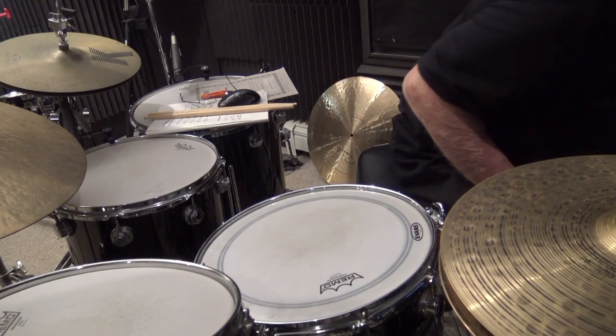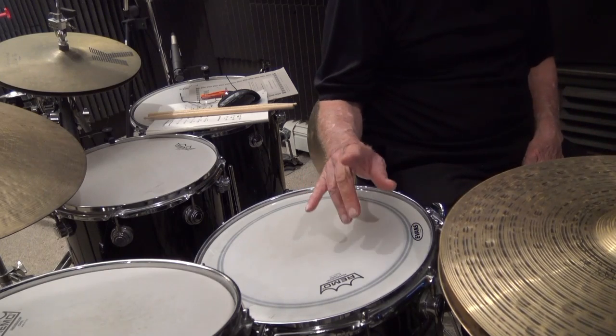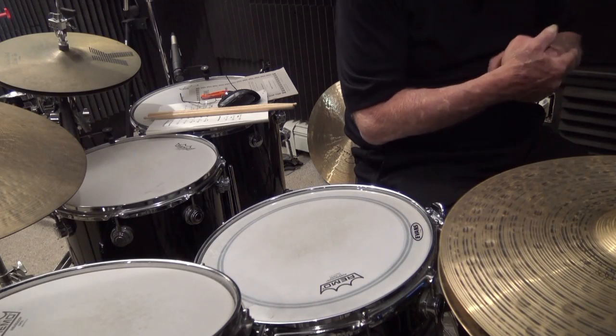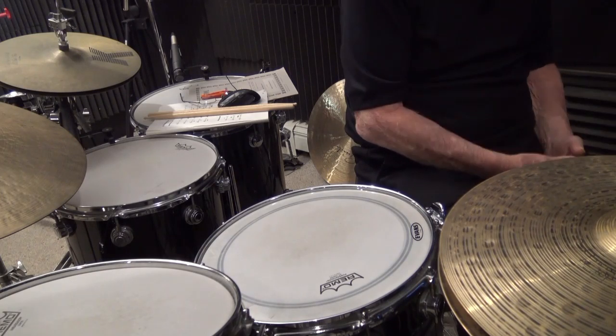We are going to start the journey with these ostinato patterns, again, with the syncopation book, and also the triplet fills and the jazz patterns and whatever.